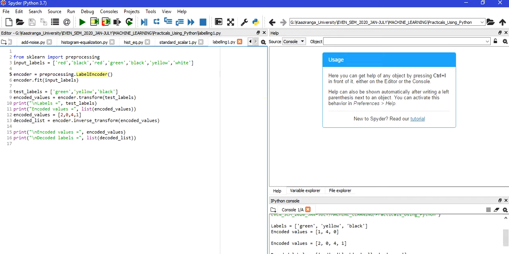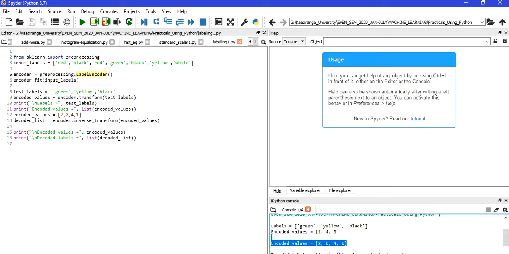The labels green, yellow, black are the test labels I have considered, and they are printed. Now their encoded values: for green we have 1, 4 for yellow and 0 for black. Now we have provided the encoded values 2, 0, 4, 1 to make decoded labels.